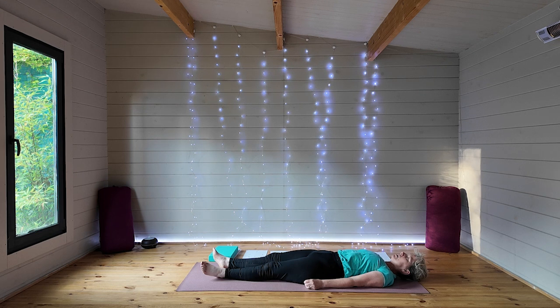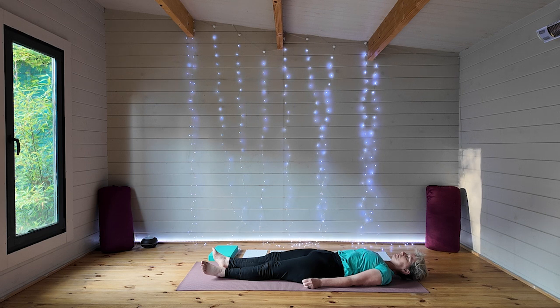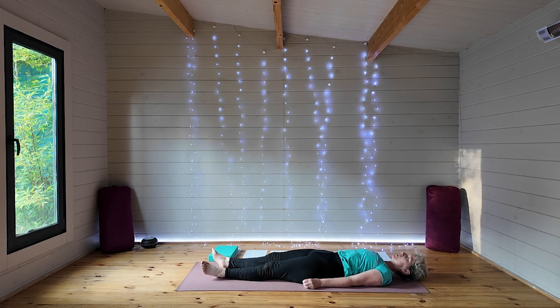Inhaling through your nose, filling your belly. Pause, and then exhaling. A nice, steady, slow breath. Thinking about that nice oceanic sound you can make with your breath, with your exhale. Close over your throat just slightly to make that sound. Or you can imagine breathing through your collarbones.